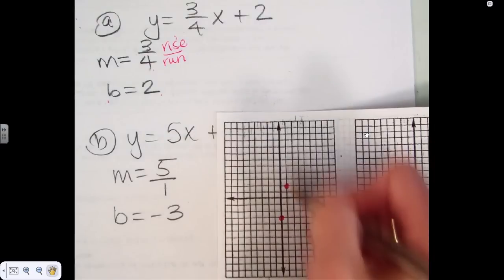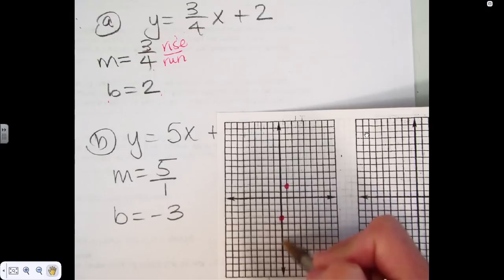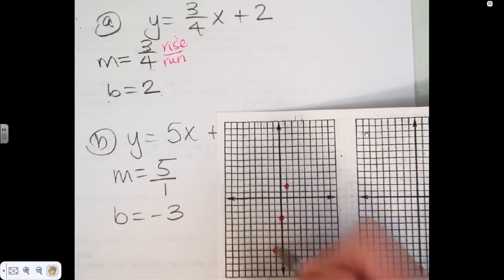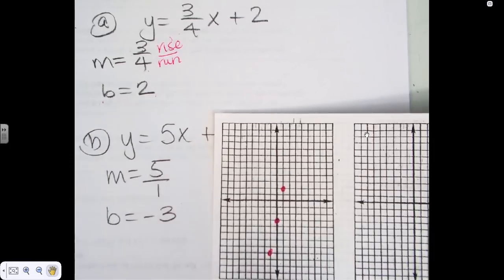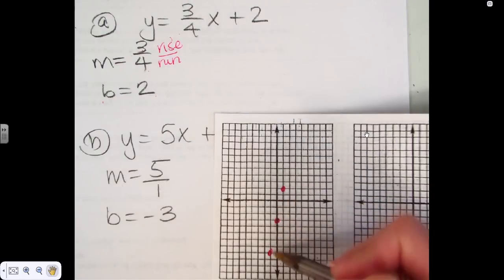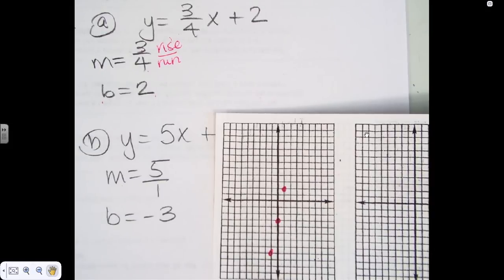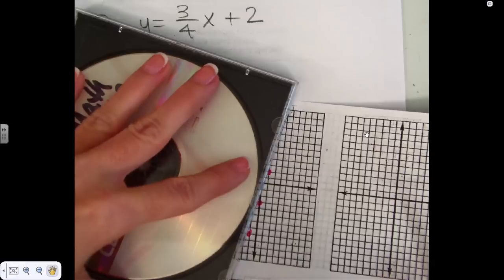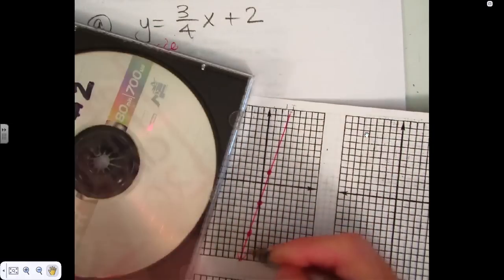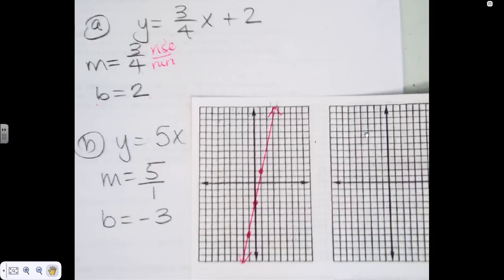Now, instead of me going up 5 and over, I'm going to go back here. I want a point down here. 1, 2, 3, 4, 5, and 1. You do the exact opposite. And that makes a straight line. Now, 2 points make a line. These 2 points would make a line. The third point checks to make sure you've graphed it correctly. And that's all that I'm going to require, is 1 point to the right of your y-intercept and 1 point to the left. And that is your graph.